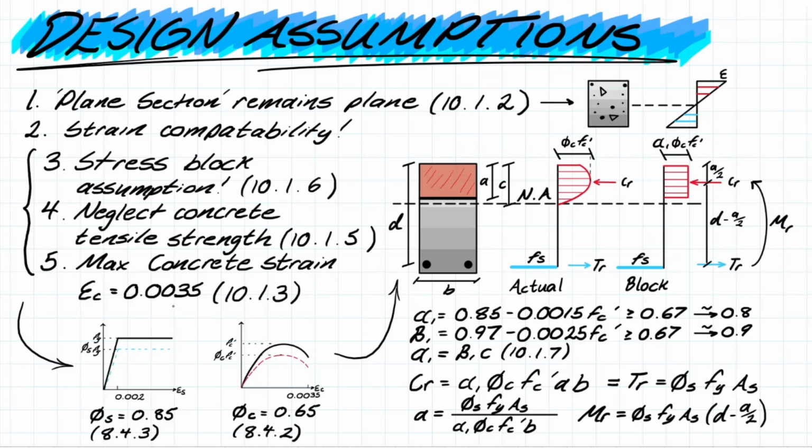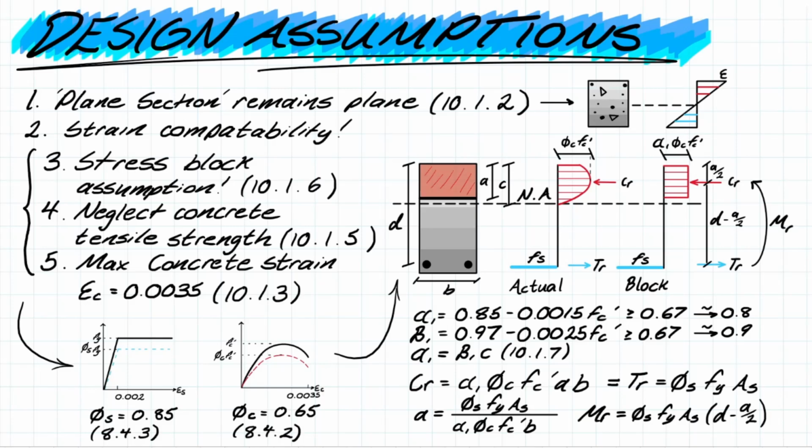Now, the best way to explain this whole stress block theory is to start with some material properties. And we're going to be looking at the stress strain curves for steel and for concrete. Now, these black lines are going to represent the actual stress strain curves in the steel here, which will have a max yield strength of Fy. And then for concrete, we have this black curve as well, which is parabolic compared to the steel. And that's going to be limited by the specified compressive strength, which is f'c.